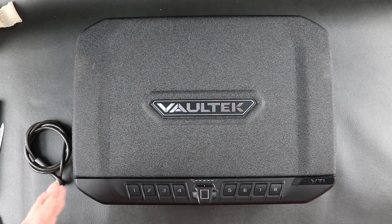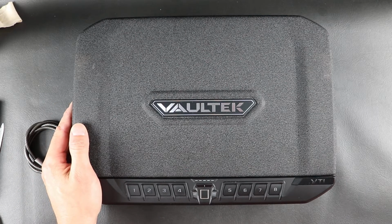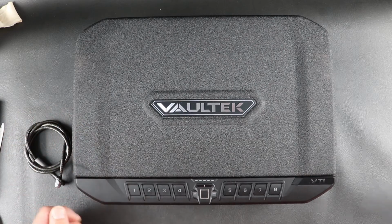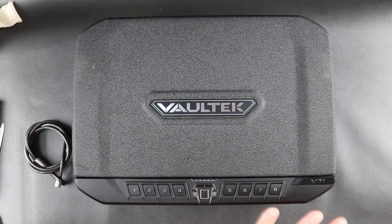However, the big downside to this particular Vaultek is it is expensive. It's about $400, and that was really tough for me to spend on a safe. But I went ahead and did it, and I haven't really regretted it at all. But I do wish that instead of having all of these gizmos on it, at least for me personally, they just had a mechanical push button, so you never had to worry about your battery being dead or anything like that.